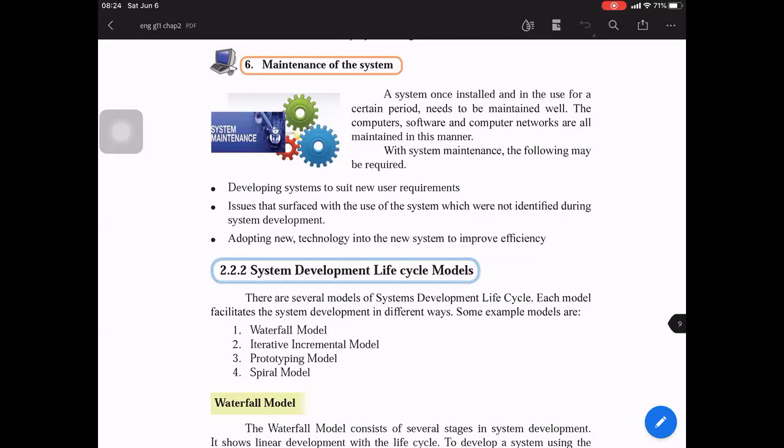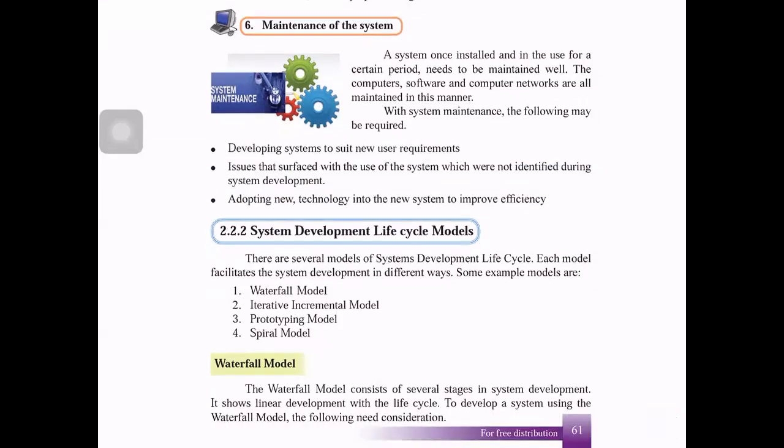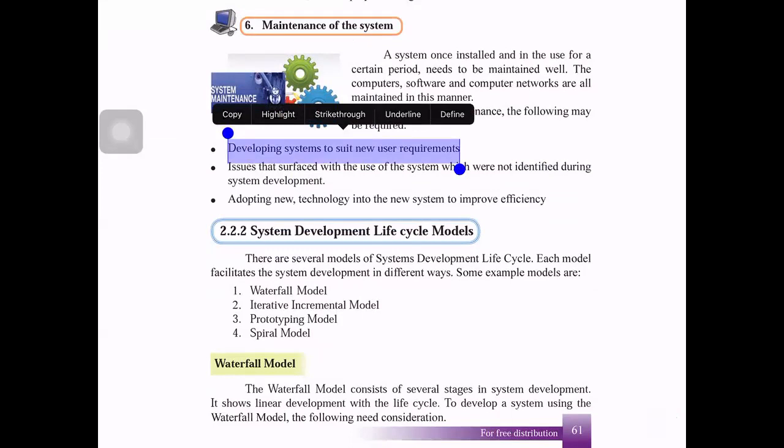So what are the maintenance types? Now you can see the maintenance types, or the maintenance cases, using these 3 points. First, developing the system to suit new user requirements. As an example, you have done your student information system for the school.